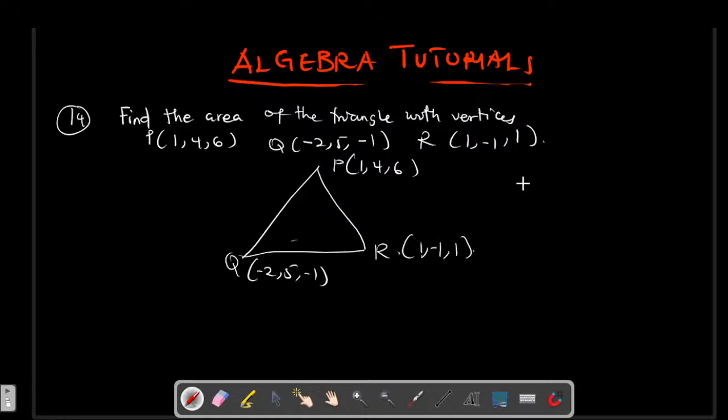Basically, if you want to find the area of a triangle, it's half base times height. But if you want to go with the vector approach, we say that the area of a triangle is equal to half the cross product of any two of its vectors. Give me any two vectors PQ, PR, RQ, RP, or any two vectors. The area of this triangle is simply half the cross product of any two vectors of this. So let's say vector PQ cross vector PR.